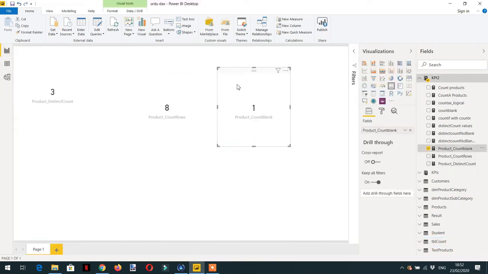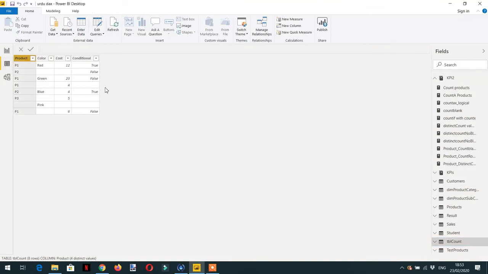So let's put color instead of product, and the value is 4. That's right. So let's check it with the conditional, and we have 3. So let's look here. We have 1, 2 and 3.